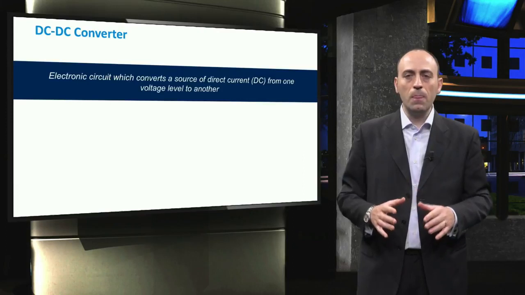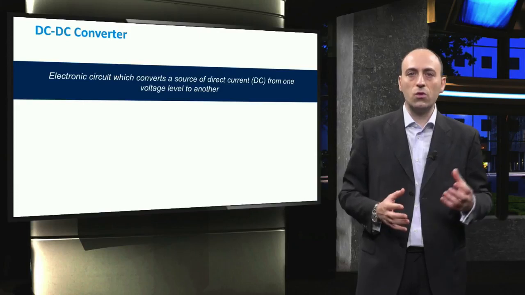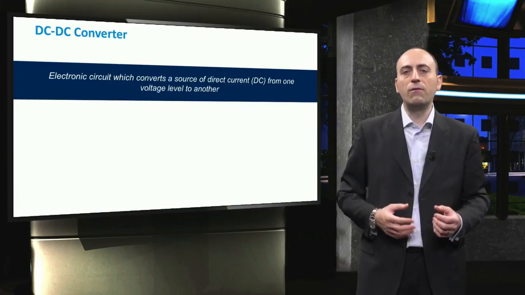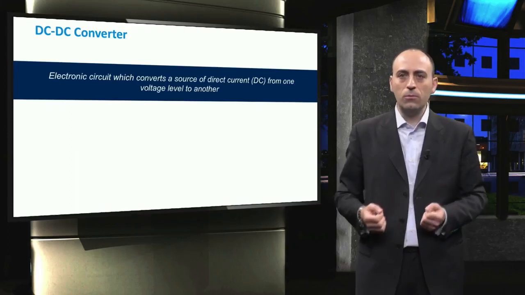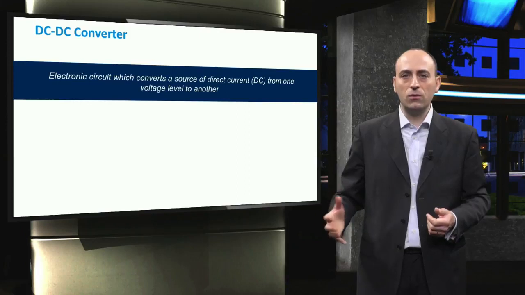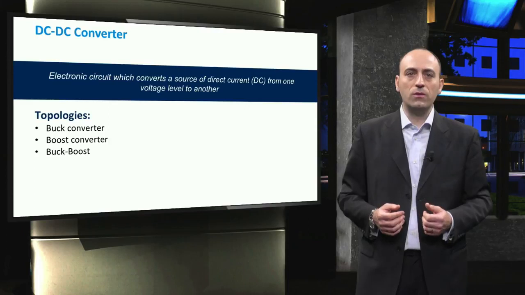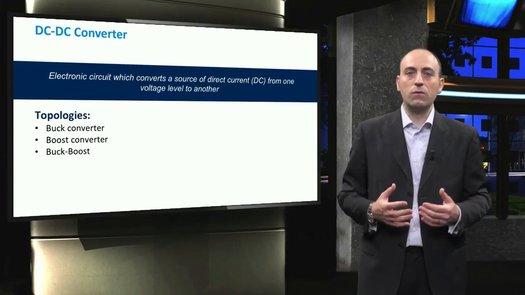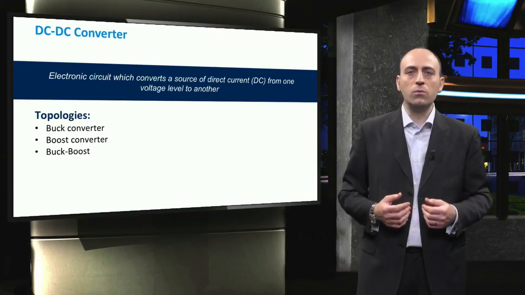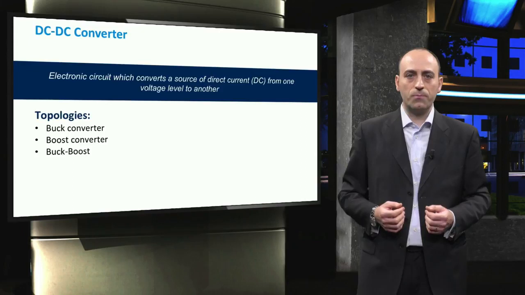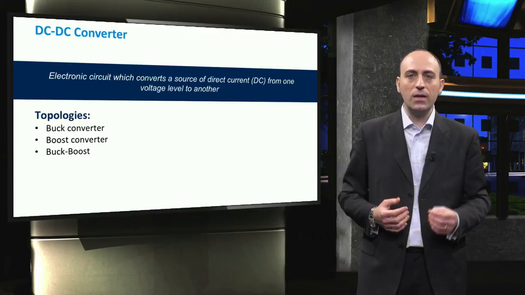To conclude this video, the DC-DC converter has been defined as an electronic circuit that converts a source of direct current from one voltage level to another, and the objective of an ideal converter is to draw the maximum power from the PV panel and supply it to the load. There exist three different types of converters. Buck converter that decreases the voltage of the PV side, boost converter that increases the voltage, and the buck boost, which includes both previous cases. In the next videos, we shall explain more in details these three types of converters and their components.